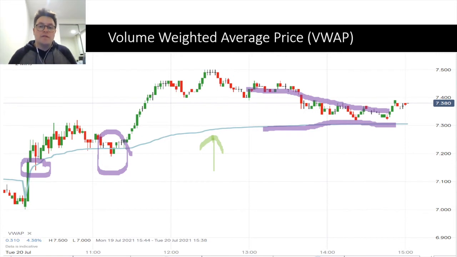However, where the volume weighted average price indicator has a true strength is that it is one of the best indicators for understanding the trading trend for the day, as it moderates the fluctuations in price with the volume of trade. So you can see that generally looking through the day that things are heading in an upward direction. I know I shouldn't use a red to indicate positive.